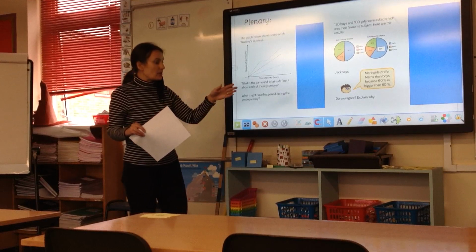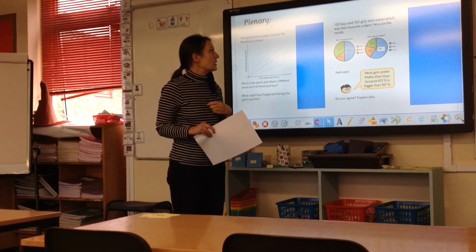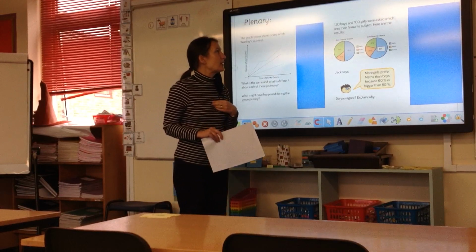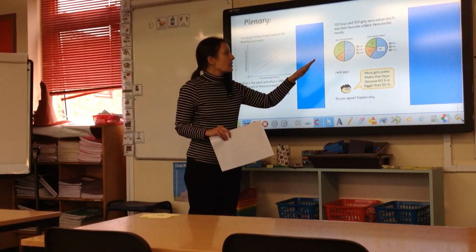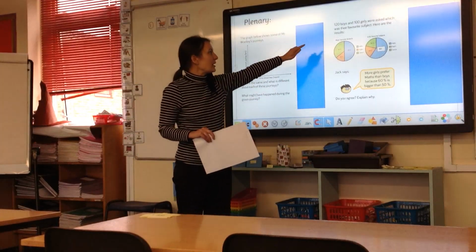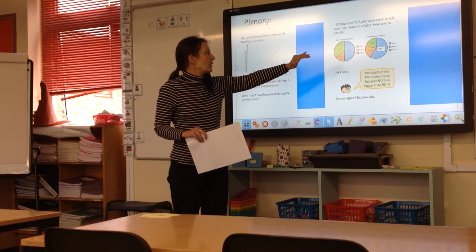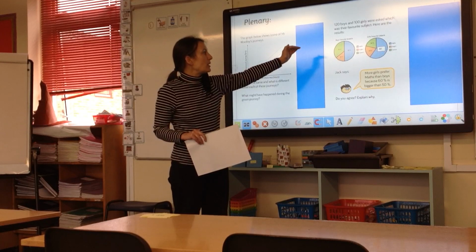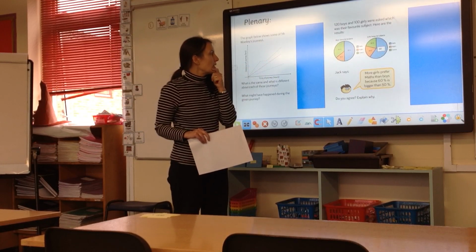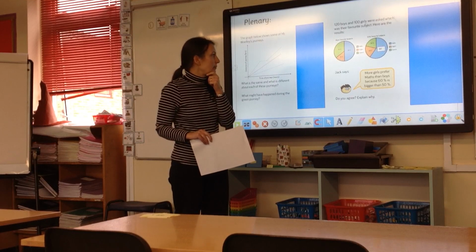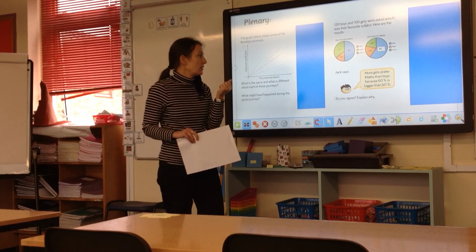Moving on to our second question, which is using the pie graph. 120 boys and 100 girls were asked which was their favourite subject, and here are the results. We've got two different pie graphs, the boys here and the girls on the right-hand side. We've got maths, which is blue, English, which is pink, and green, which is science. We've got the different percentages on there.